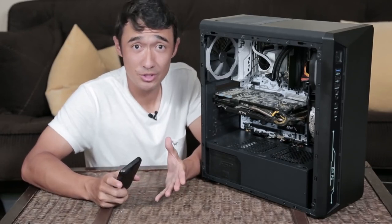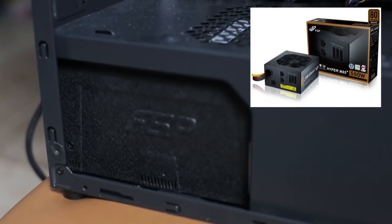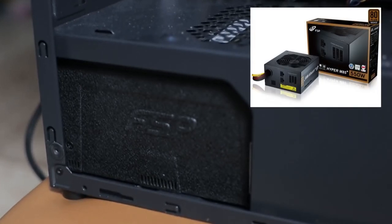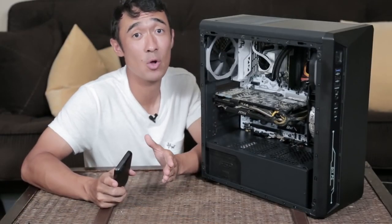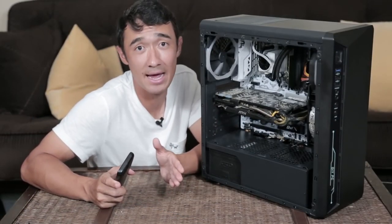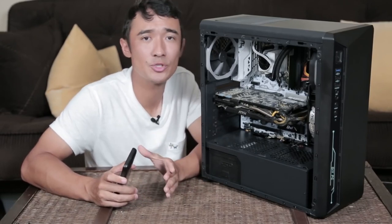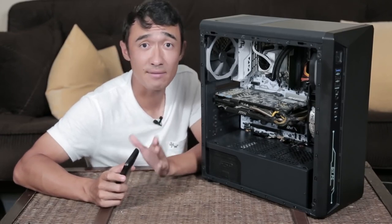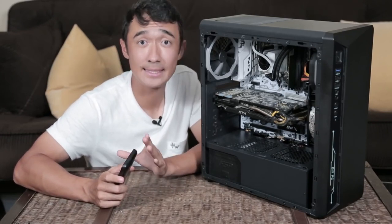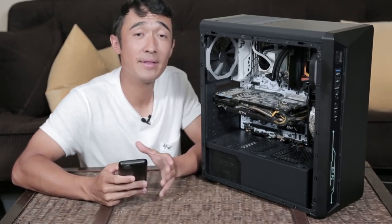Now, the power supply is interesting too because I've never heard of this one either. It is an FSP Hyper M85 Plus 550 watt power supply. This power supply is actually bronze rated, and that's the only reason I haven't taken this thing out of here already. For those of you who aren't familiar with computer building, you never want to have a cheap or unknown power supply in your rig. If something goes wrong with your power supply, it can literally take all of the other components with it if it fries.